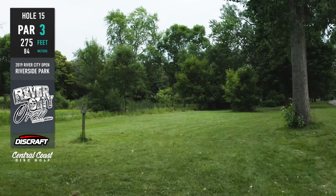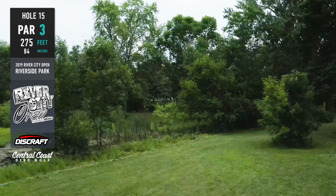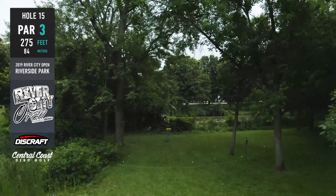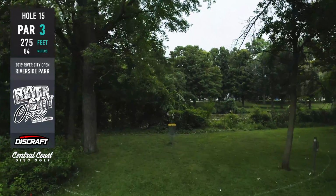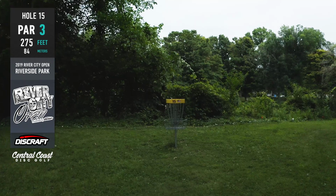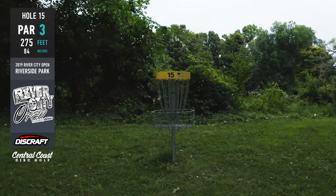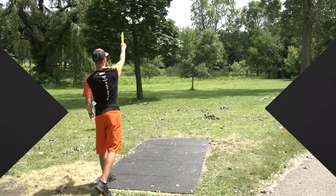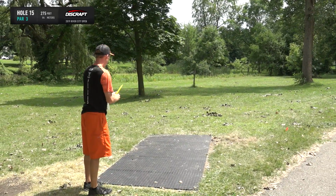Yep. So what's playing 15? All right, 275 feet, par 3. It almost plays like an island. It isn't an island, but we got OB all over the place, and it is close. You're just trying to throw something straight that will nestle into the green nice and easy. Sometimes a mid-range or a putter usually will be your play. Possibly such a touchy shot. Possibly a thumber. I've seen people throw thumbers, and I think that's what we'll see Joel do.